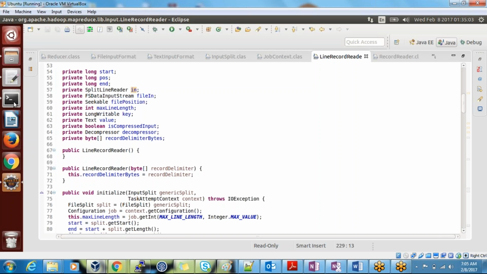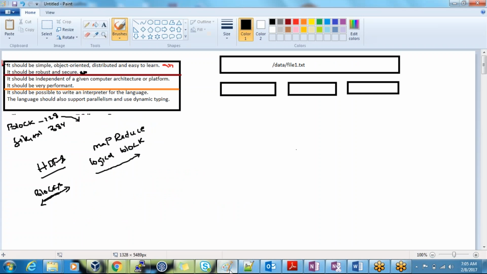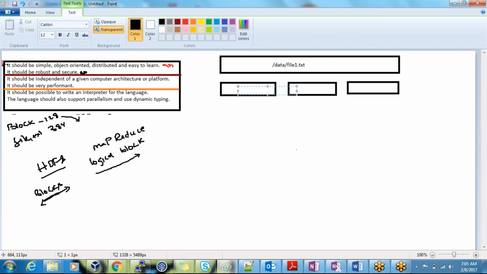Now from this diagram, we got input splits, correct guys? Yes, we got the input split, based on the input format.